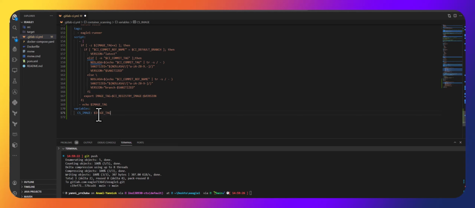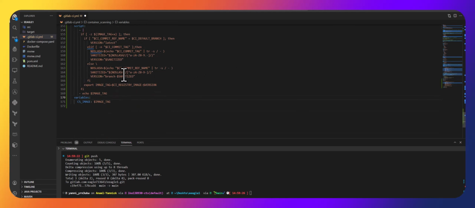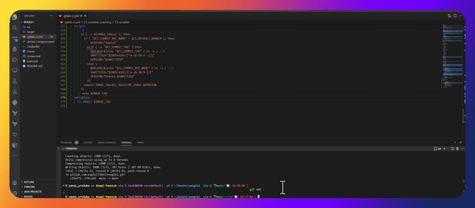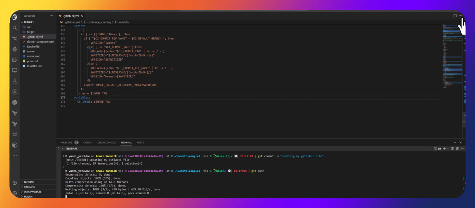There are many ways for me to do this. Usually we don't do it this way at my job, but this is the easiest way. There are many other ways to tag or to give a Docker image a name and a tag. So we have this one set up, and I think everything looks fine. Anyway, if we have an issue, we're going to see it. Let's press Ctrl S to save it, and let's push it. Git add, git commit, and git push.